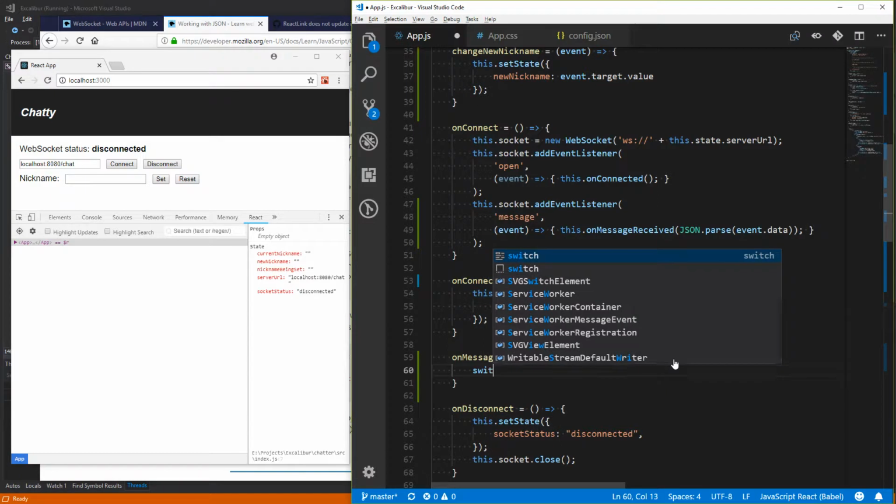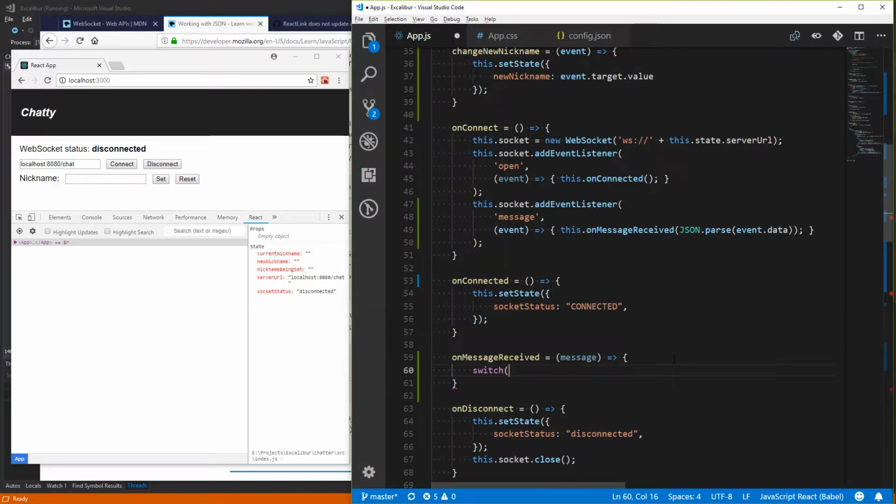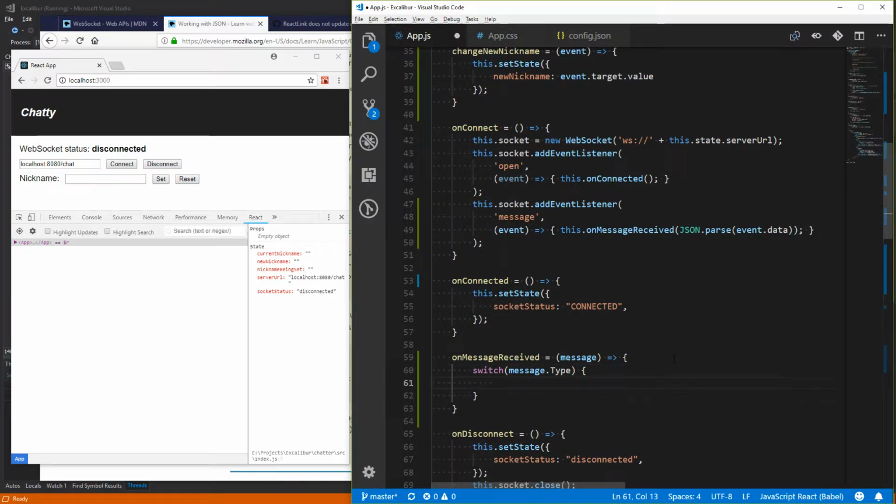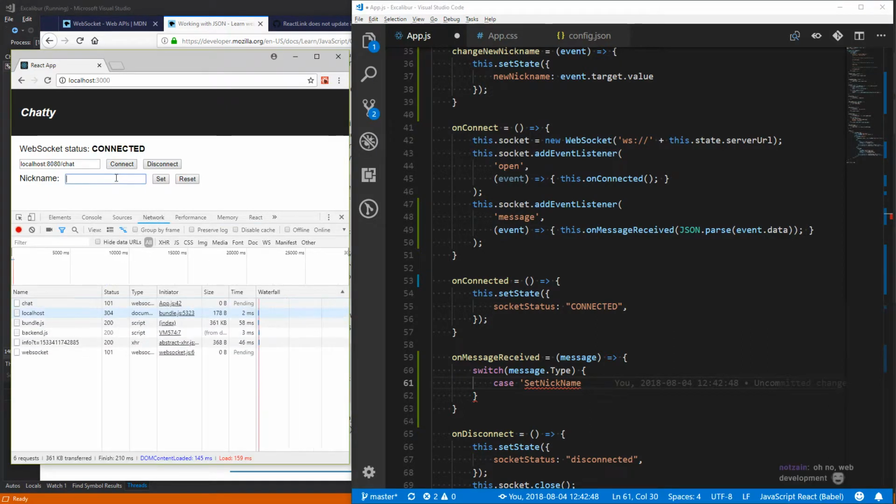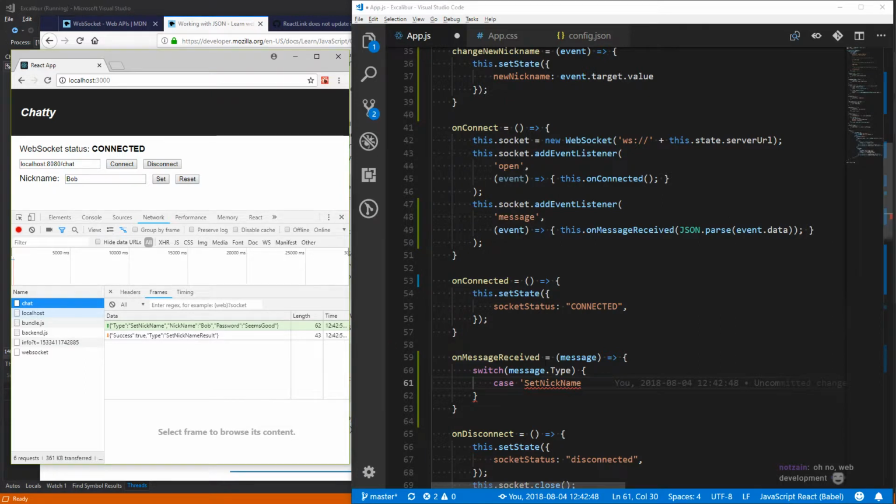So switch, can you switch on strings? I don't remember. Message.type. Case set nickname. Was it set nickname status or something? I don't remember, so I'm gonna look. Connect Bob set nickname result is what I called it.